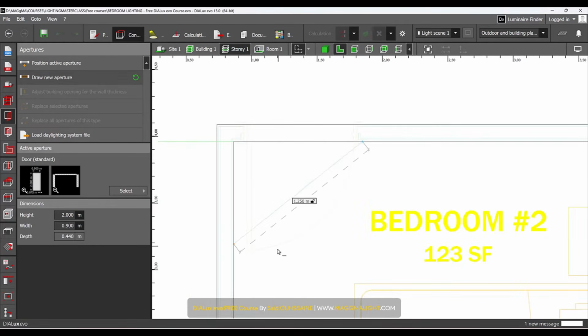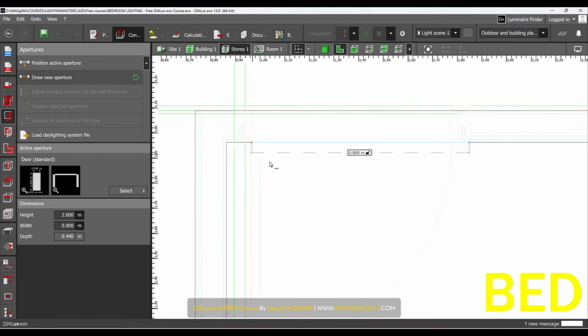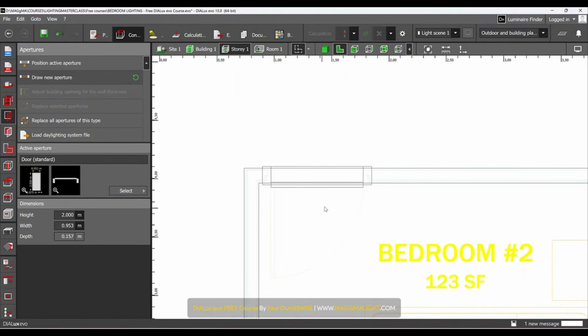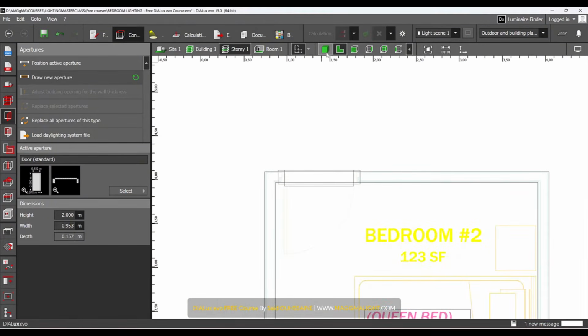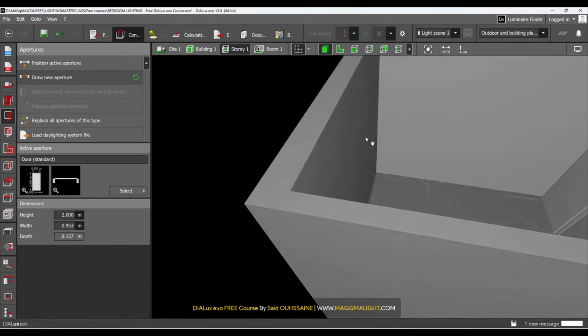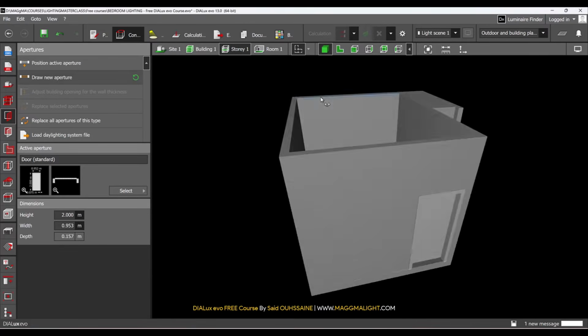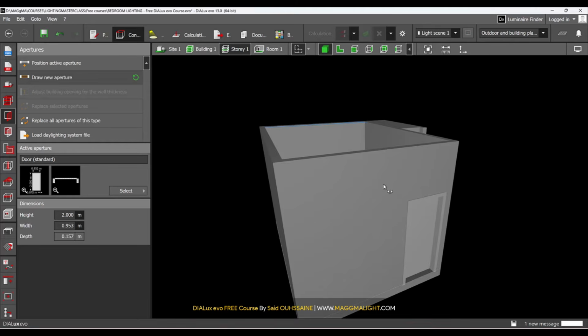If the door opens to the outside, we will insert the door on the other side of the wall. But since it opens to the interior, we will place it in the interior. And now it would open to the interior in the 3D view. Like you see, the door opens to the interior.